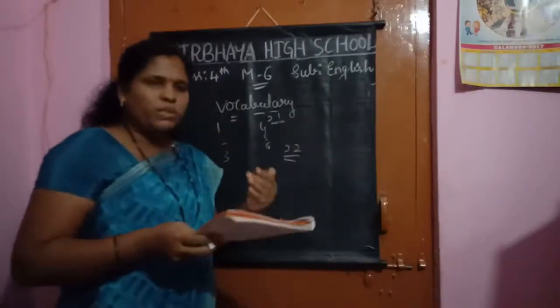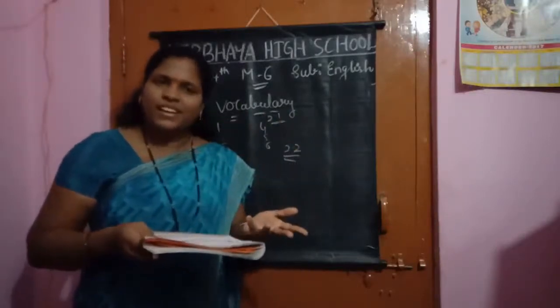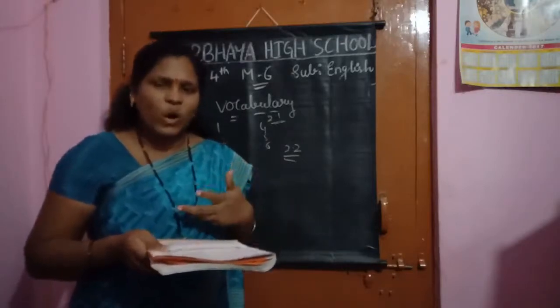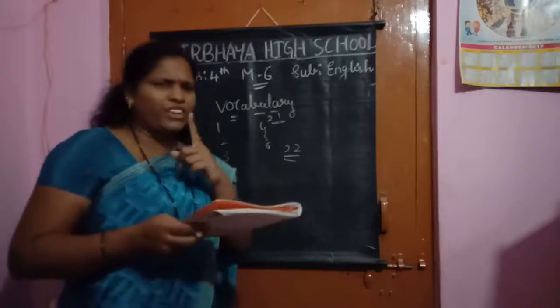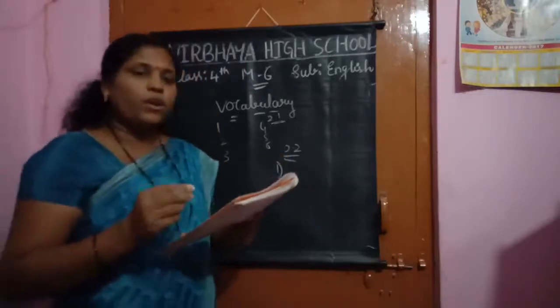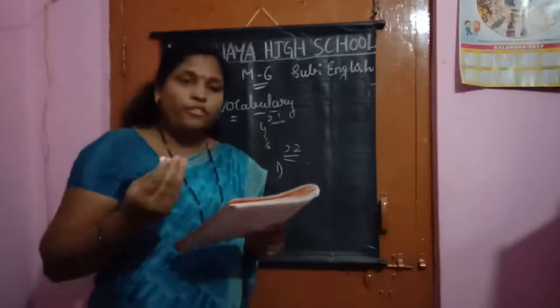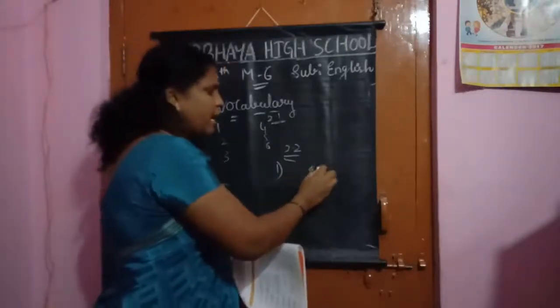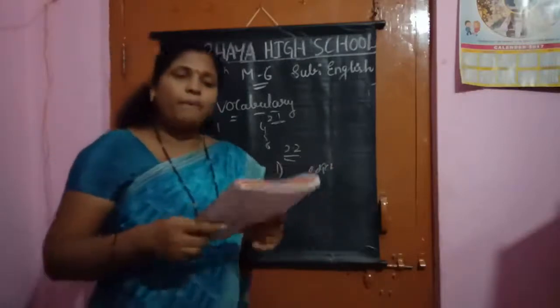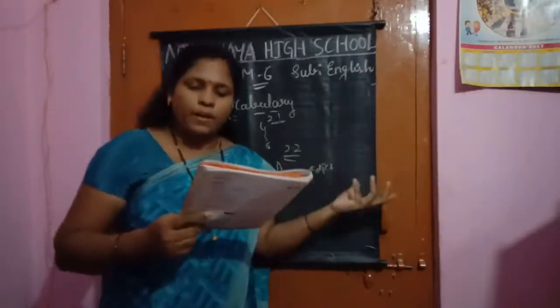Own means what? Using the dictionary. Now you will use the dictionary and find out what it means. It is very easy. Now I will tell the first one. First one is cheerful. Cheerful is an adjective. Parts of speech is adjective. And coming to the meaning: happy and positive. Synonym: happy or jolly.